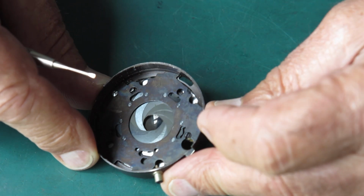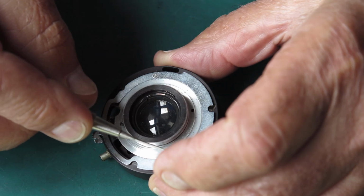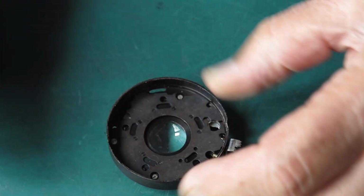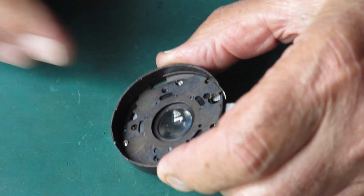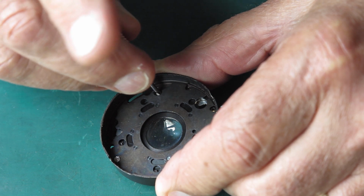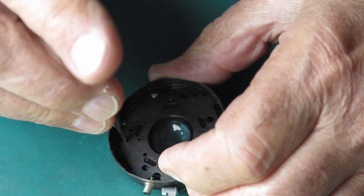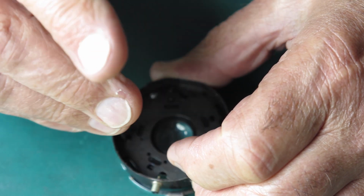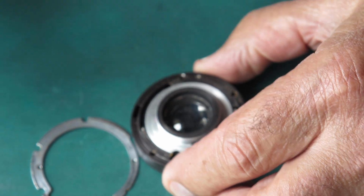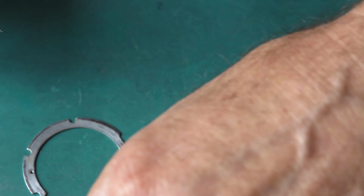So these are always fun and games. Our setting lever is held to the control ring with 2 screws there, which we should be able to access through holes in the cover plate here and here. So that means I can take that setting lever off. Let's do that. And I'll just recover those 2 screws before they get lost. Here they go, 2 shoulder screws.